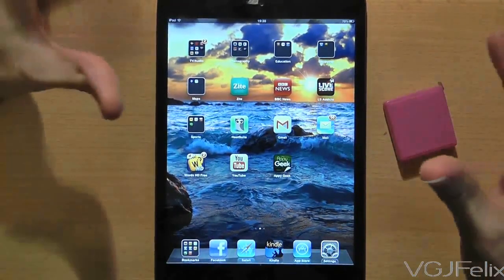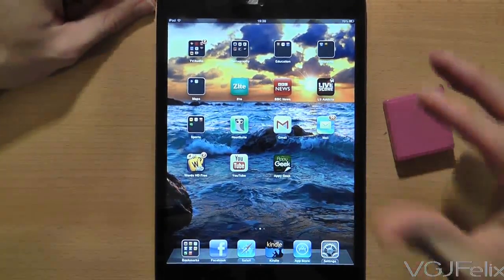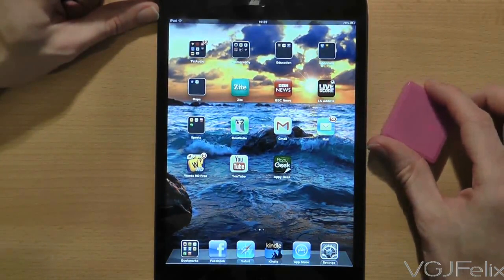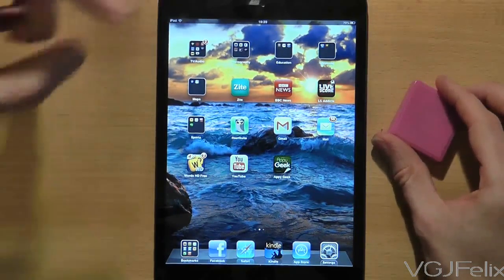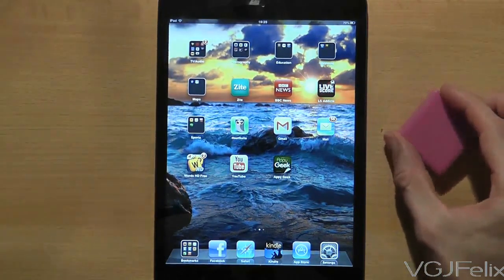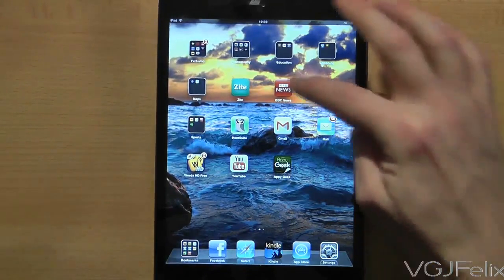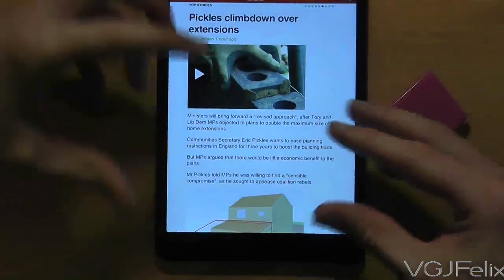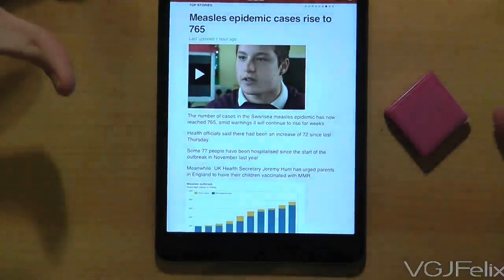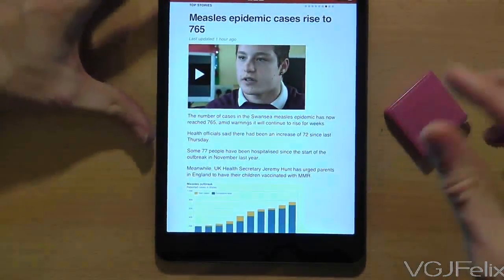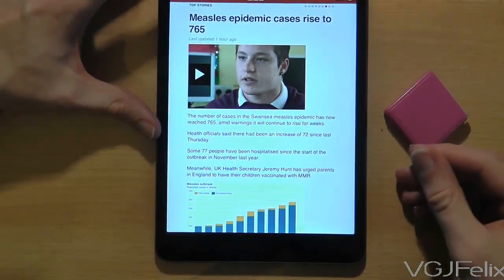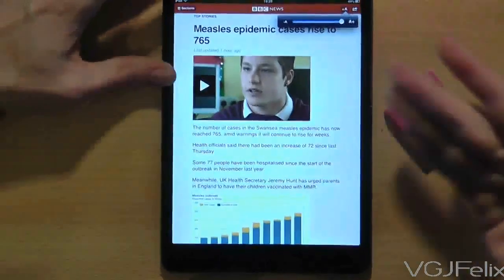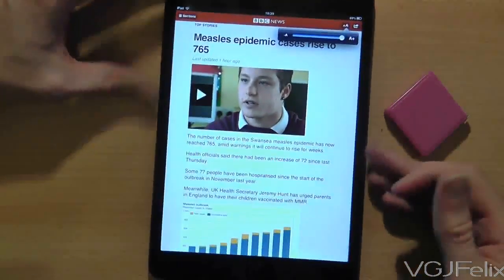This is a video that's really open up to debate. That's what I think. I'm not necessarily saying that everyone will agree with me, but I just find that some of the things like the status bar and some of the buttons and sometimes some of the text, because again looking at an iPad, the text on here would be slightly bigger on an iPad because it's 10 inches, but it's just shrunk down. This is the largest font size I can get on the BBC website, but I would like it to be bigger, but that is the largest font size I can get.